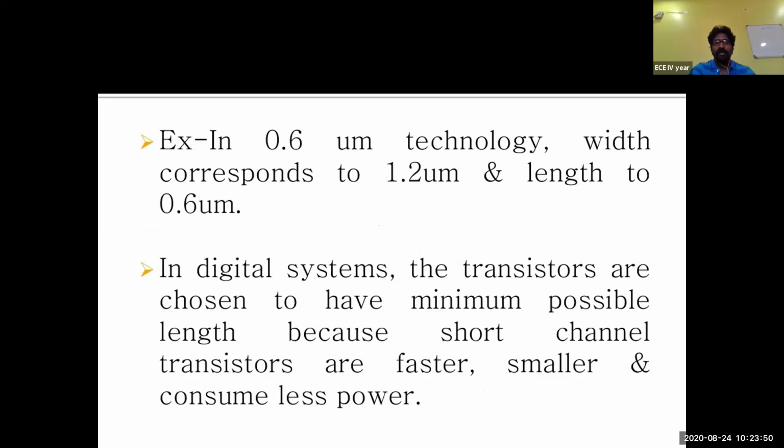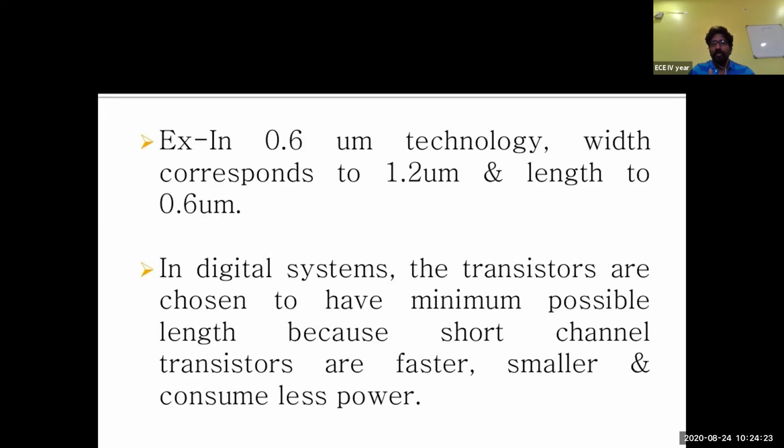Another example has been given regarding that feature size. In digital systems, transistors are chosen to have the minimum possible length because short channels will be faster, smaller, and consume less power. When we design any kind of transistor, the channel length between the source and drain has to be very small in order to get a faster output.